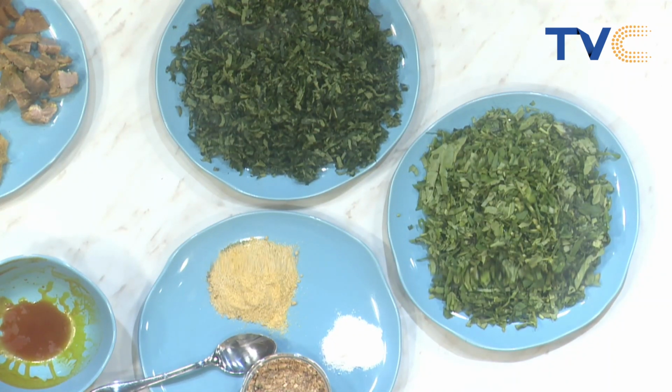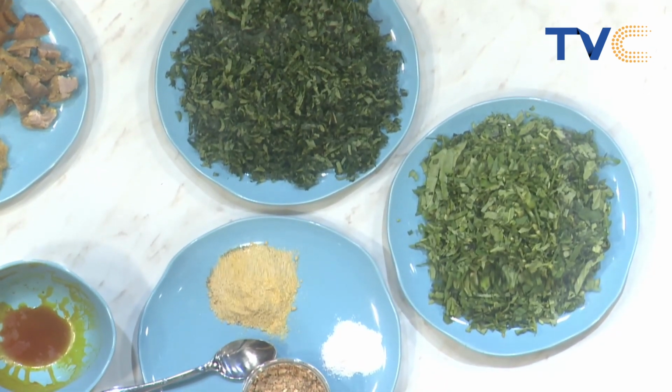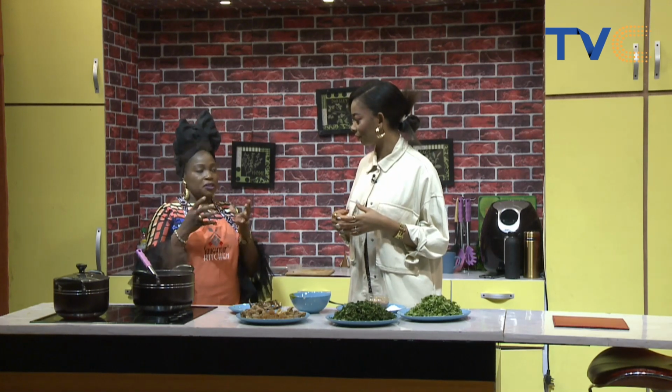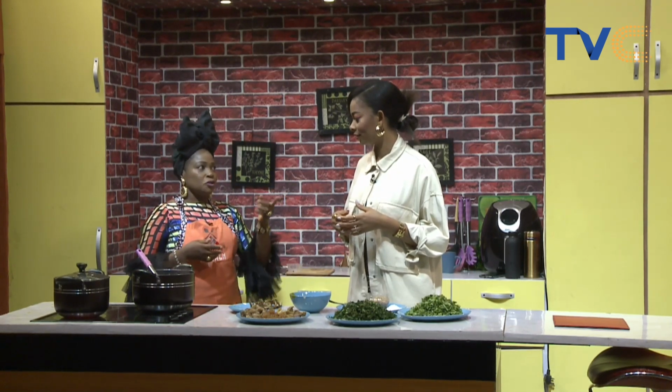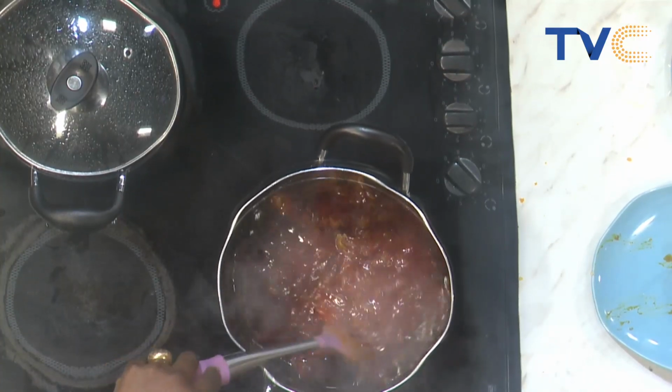Okay, so now you said we put in our palm oil. I noticed you're really generous with the palm oil. Yes, because you need it to make the vegetable look good. You know, I told you I love colors. So I want everything to come out nice. And palm oil is actually very healthy as well. Yes, it's really, really healthy. So we have in there palm oil, we had our onions.